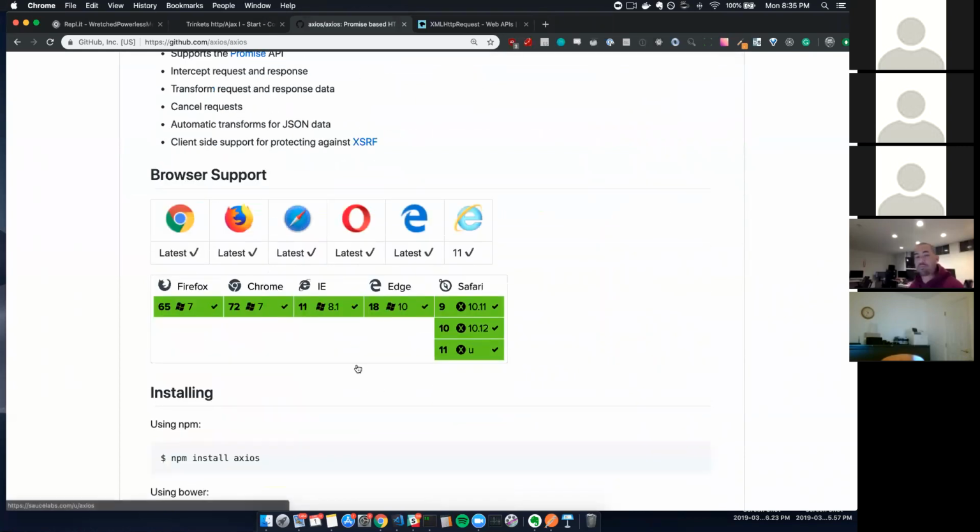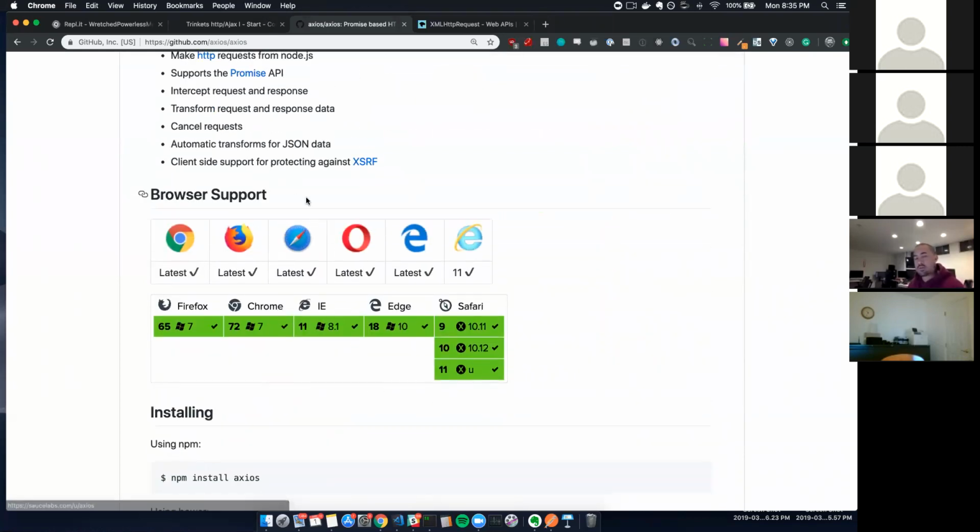Okay. Axios is so easy to use. It is the simplest way to send HTTP requests. If you were around when jQuery was at its height, many companies still use jQuery simply for the Ajax method. And it's pretty easy to use as well, but this is even easier than that.